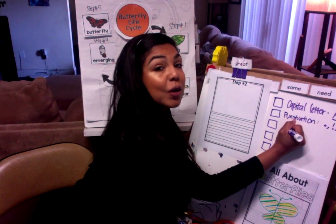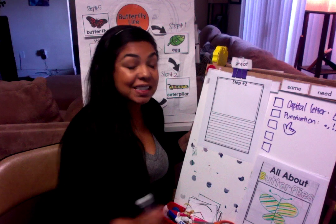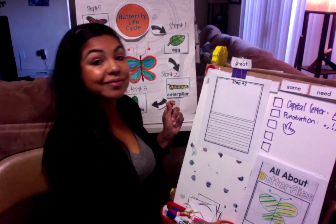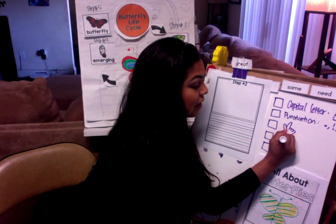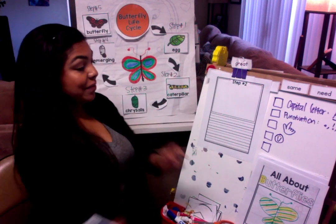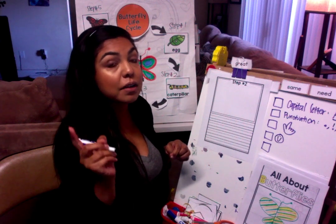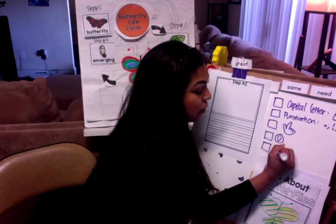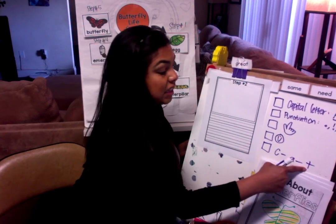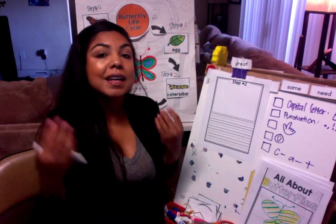Next, we want to make sure that we are always using finger space. I'm going to draw that finger — make sure you put that finger between words. What else? A drawing. So I'm going to do a happy face for the drawing. And last but not least, what did I say I wanted you guys to work on this week before you ask mommy and daddy for help? Sound it out.